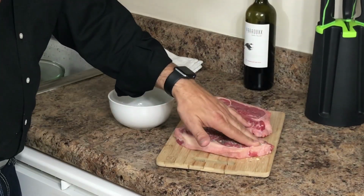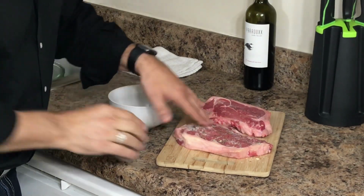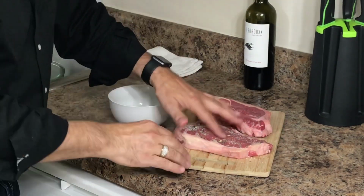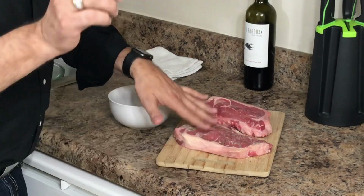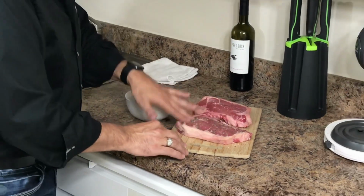Oh, I forgot to tell you there's garlic in here. We need 2 cloves of garlic. I completely forgot to tell you that in the recipe. But don't worry, we'll include the actual recipe at the end of the video for you so that you have all the information. Okay, but there are 2 cloves of finely chopped garlic in here as well.